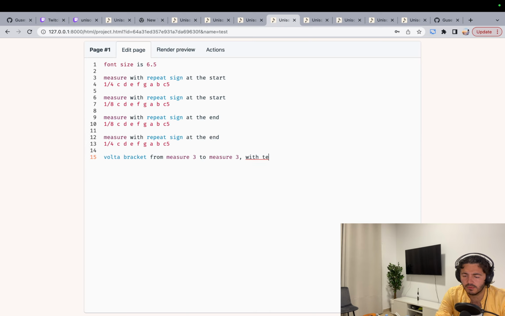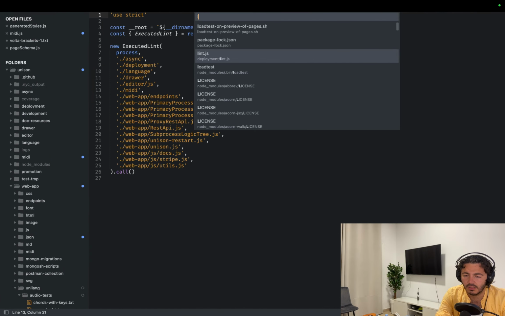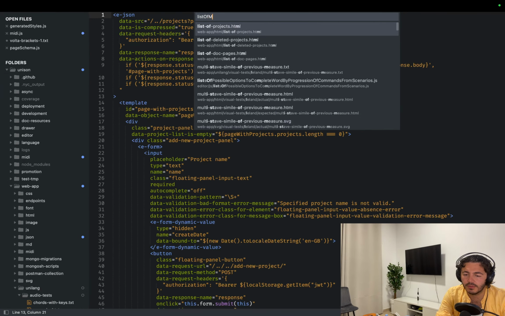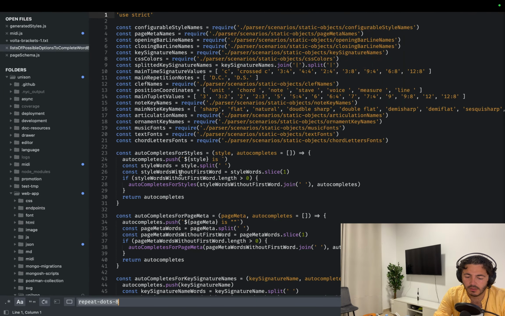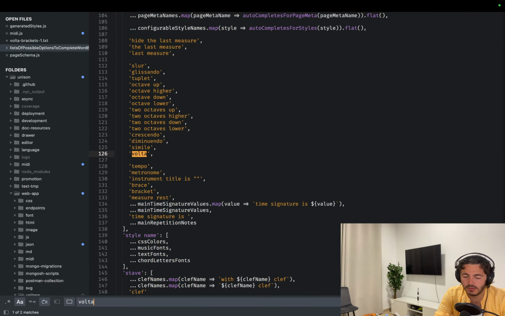By the way, I'm quite curious why it doesn't have to complete. Does it have to complete here? Nope. Okay, I found the bug. List of options. Volta.